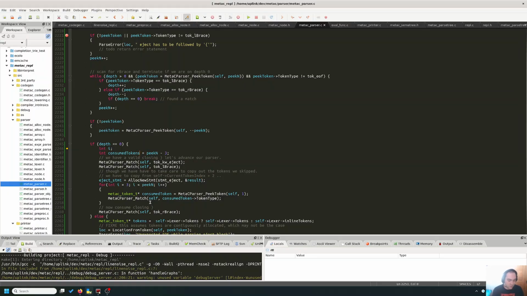And then we can use that to pre-allocate an array, which I don't know if I have an arena in here.